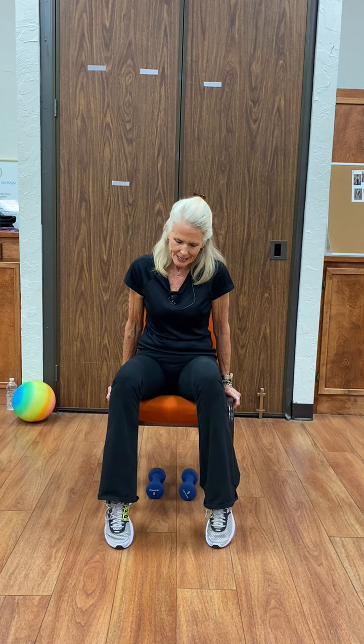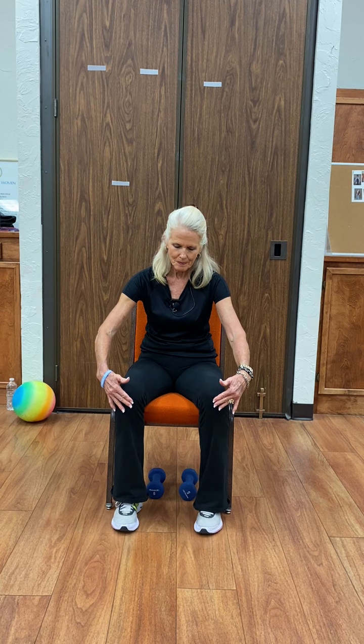We're going to scoot back into the seat. Feeling the back for support, the feet slightly behind the knees, engaging the core, pressing against the back of the chair, and then arch the back and then press again. Good. And stretch, create that little opening in the small of the back. One more. Stretch, good. And then continue to press into the chair as you extend the legs.